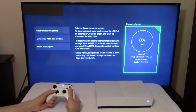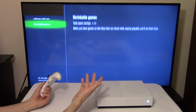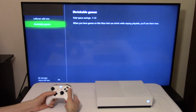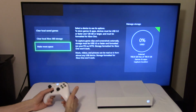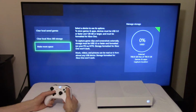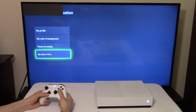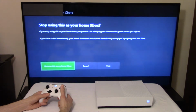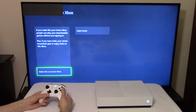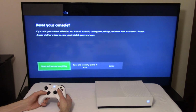In fact, I'll even show you over here on the left where it says make more space. I can't. There's nothing left for me to take out. Everything's gone. The only other step I can do is to give the console a complete factory reset, which is going to remove my account. So I'm going to do that next. So now I'm going to remove this from my account. So now this console is no longer associated with me. And now I'm going to do a reset.